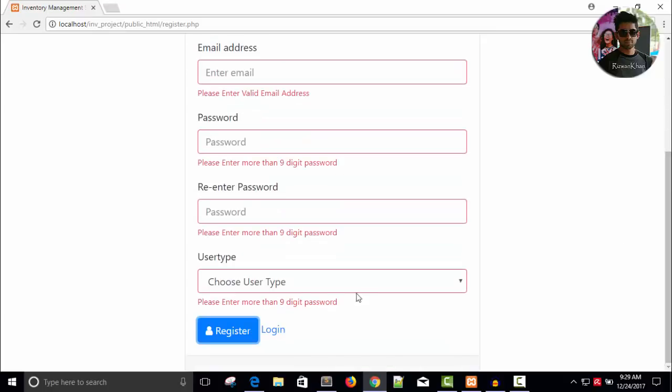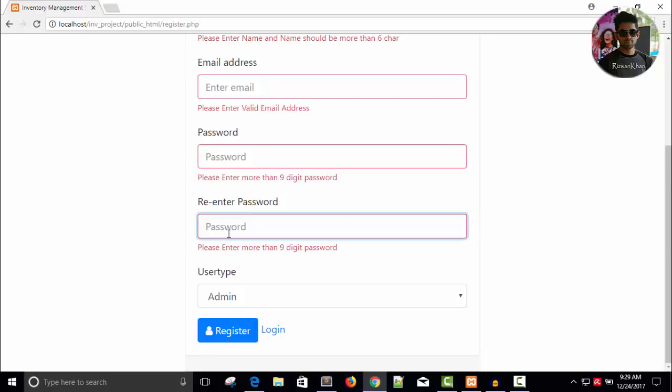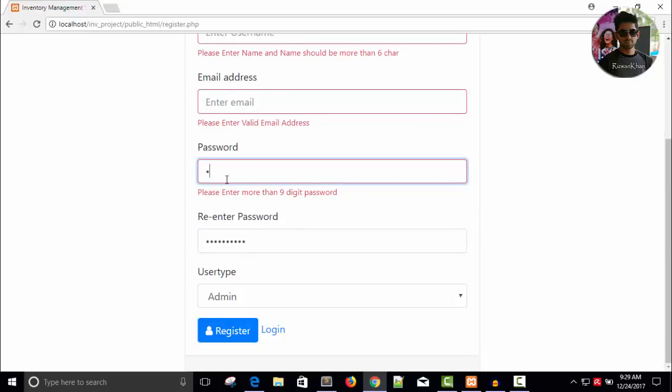So all fields have error. Once you choose admin, no error. Choose password, no error. Choose error. So fill the fields.